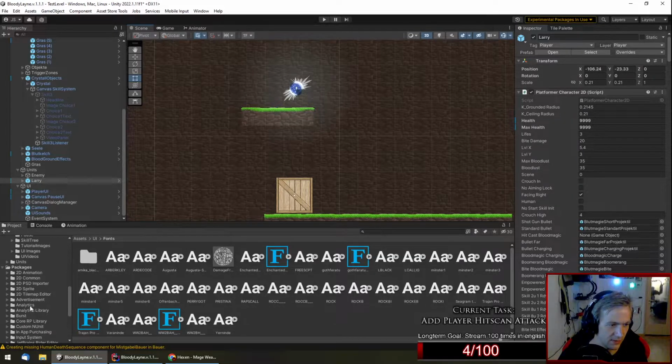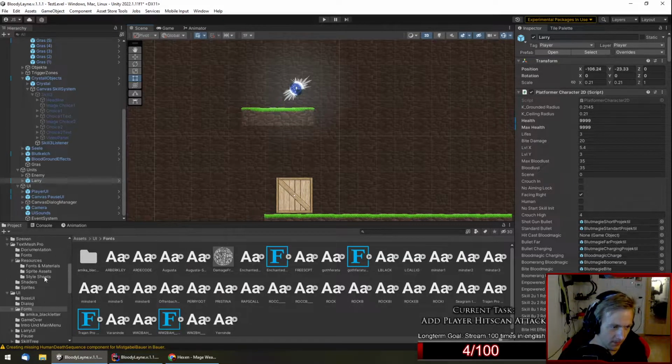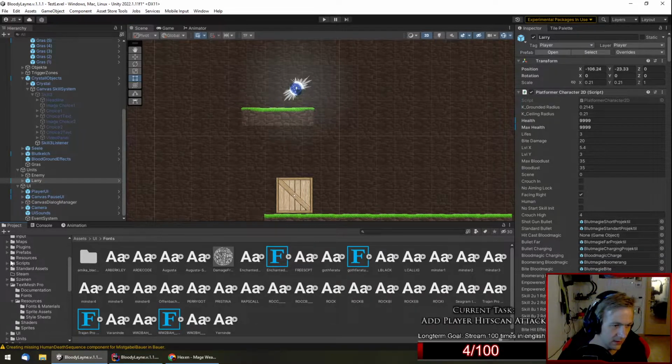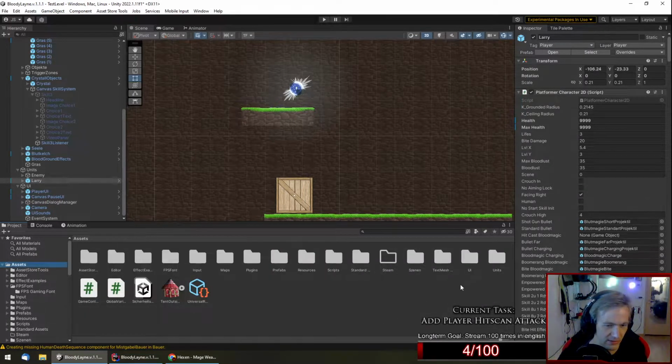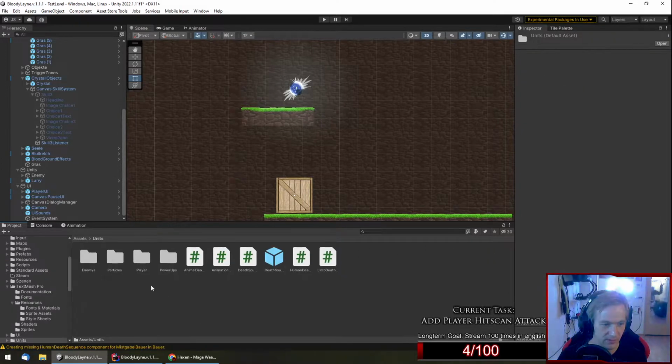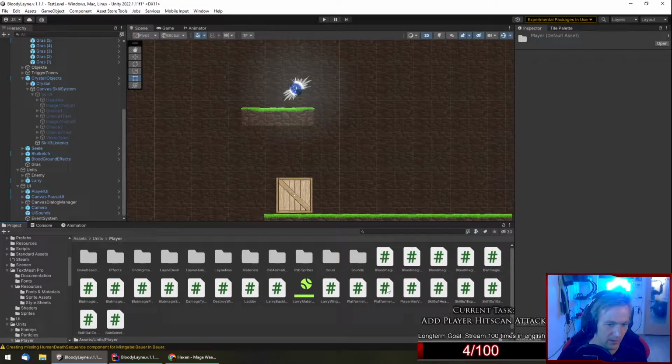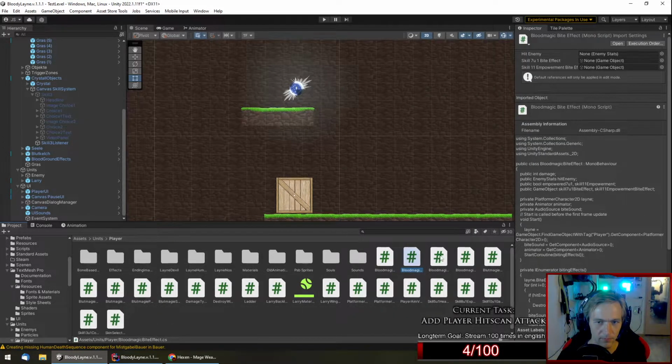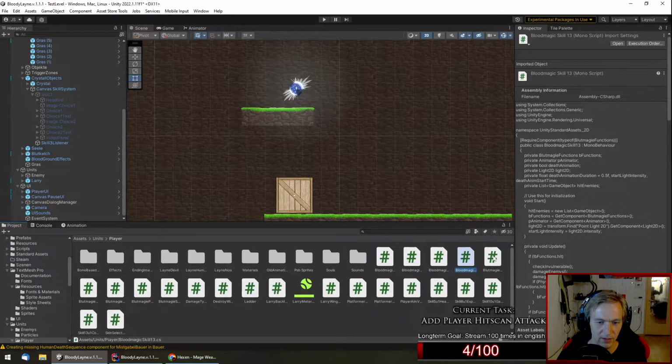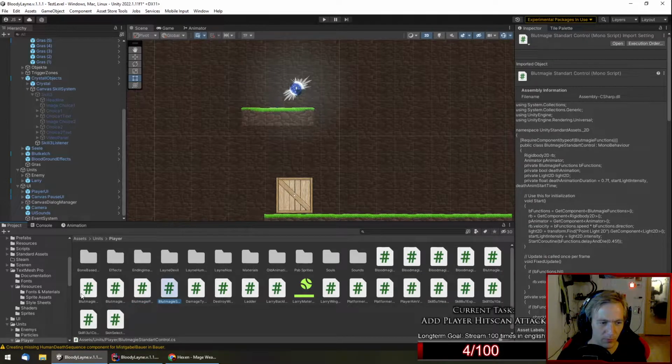So first, let's see where we put the script. I would say, look at our assets, and then our units. There's the player, and here are all the player scripts. And we see that the attacks are all named Blood Magic or Blutmagie. Blutmagie is just German.